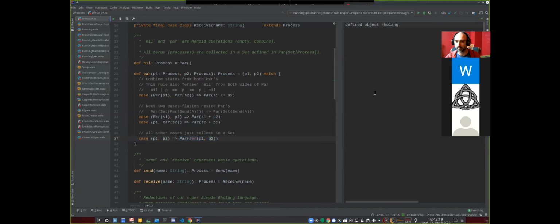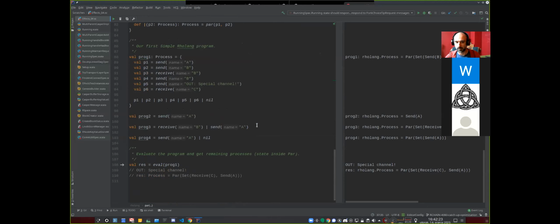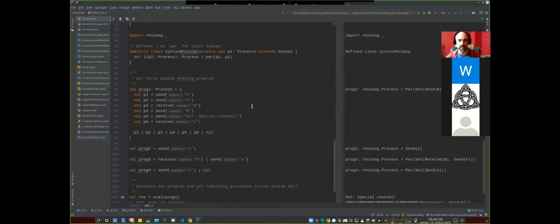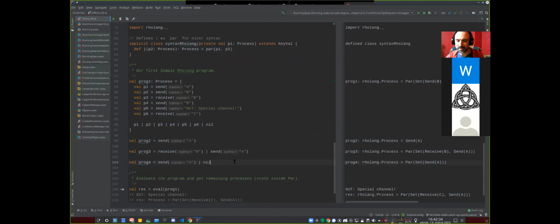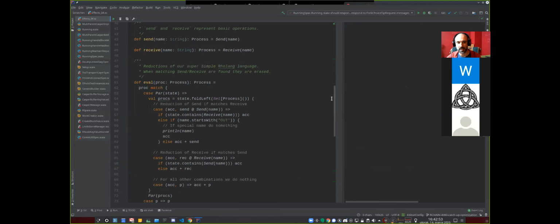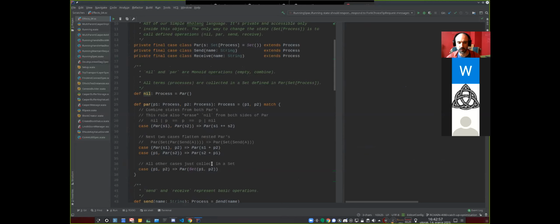Let's see. Okay. So let's see the result. What is the result? But I'm not saying this correctly, so okay, let's go through this together. What situation do we have now? So the first argument will be our send class, and the second argument will be whatever nil returns. So send and whatever nil returns. And when we go back here in our par implementation, now we can say, okay, first is a send. So it's not this one, because this must be par. It's not this one, because it must be par, but maybe it's this one, right? So we are matching each case in sequence.